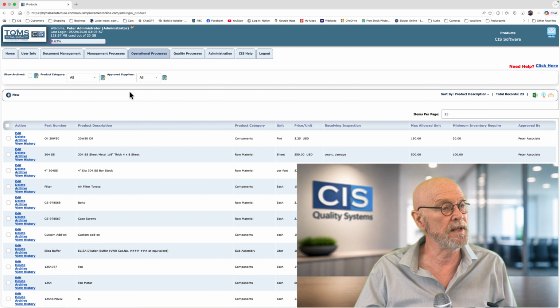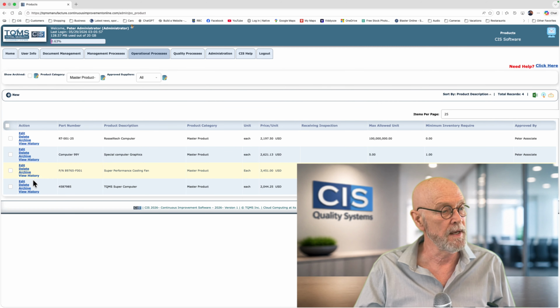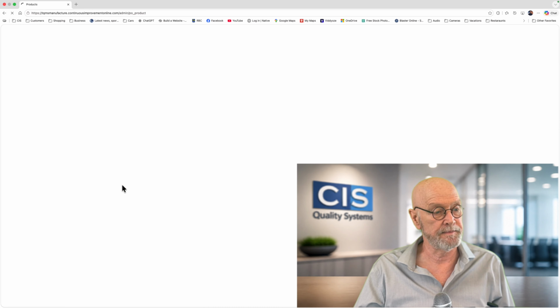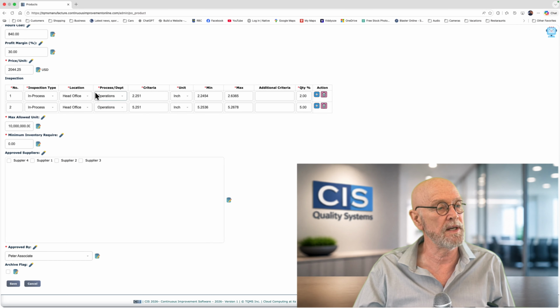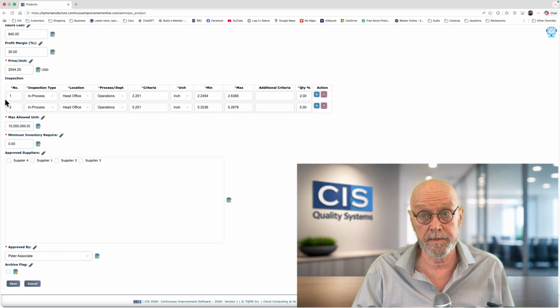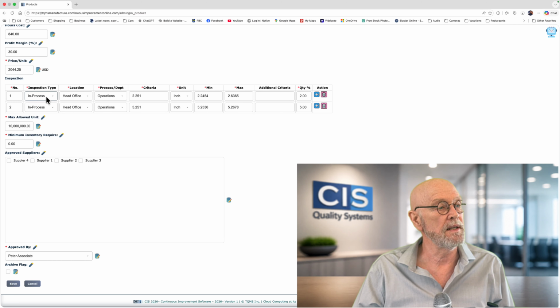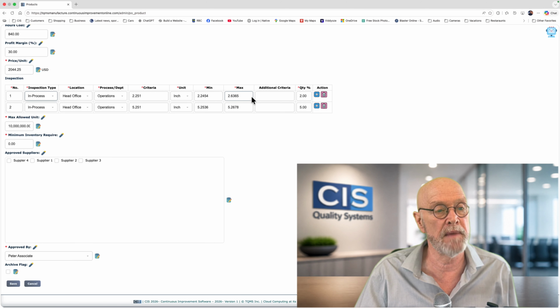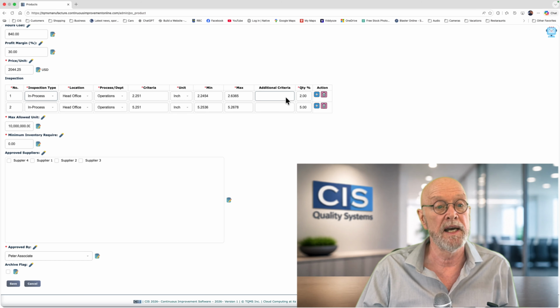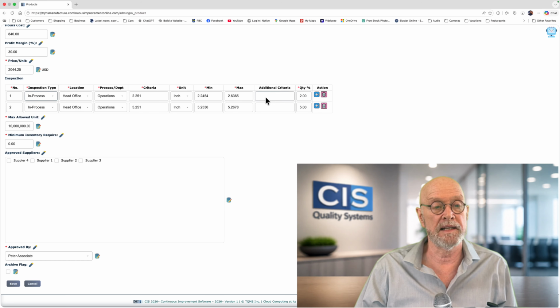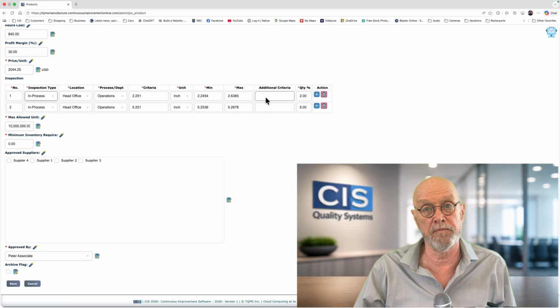So for example, if I look at one master product, okay, and I click on edit, we can see when I scroll down here, we can enter the location on the drawing. For example, if we want the inspection type, in process or final, location, process, the criteria, minimum, maximum, additional criteria, and the percent that's required to be inspected per batch.